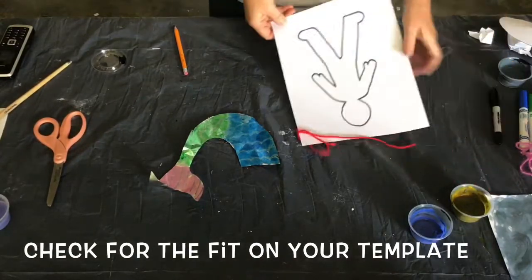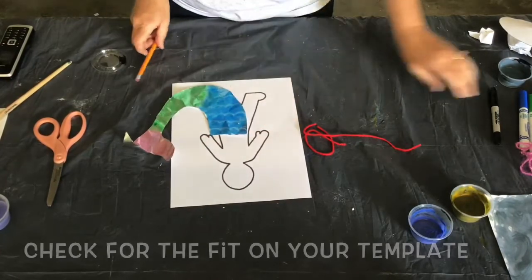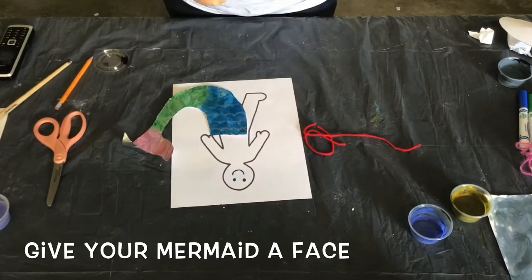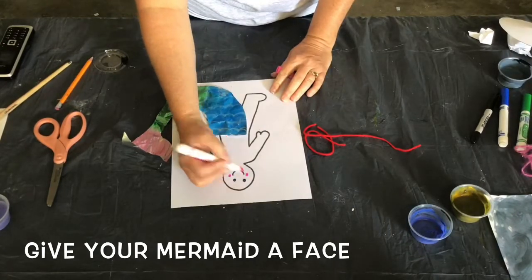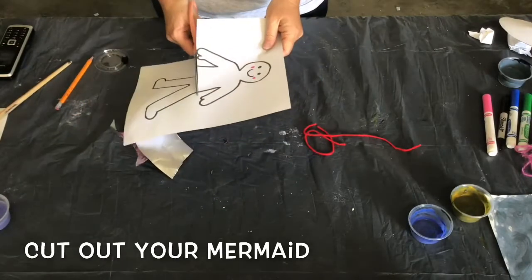Place the tail over the person template and draw a line where you're going to want to cut it off. Draw the face for your mermaid. Cut out the body of the mermaid.